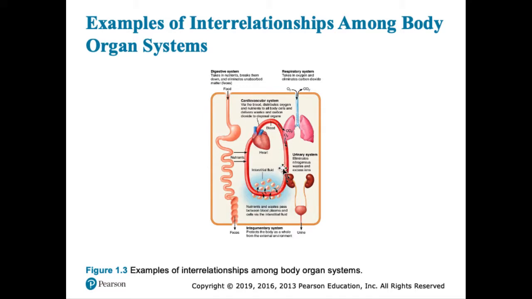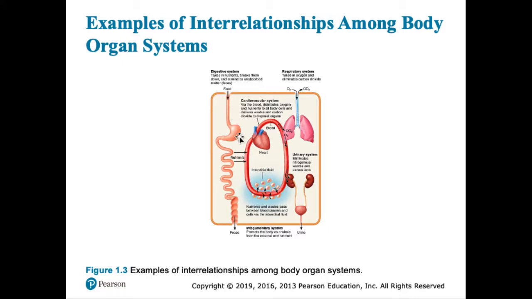We have the cardiovascular system of course, that helps pump the blood through our system, distributes oxygen and nutrients throughout the cells. So they really work together. The respiratory system, of course, is trying to get oxygen in and the waste products and carbon dioxide out. And then, of course, the urinary system. But you're seeing this image here. It's trying to show you how they're united with one another. All these systems have to work together in order to go through our daily functions for us to survive.